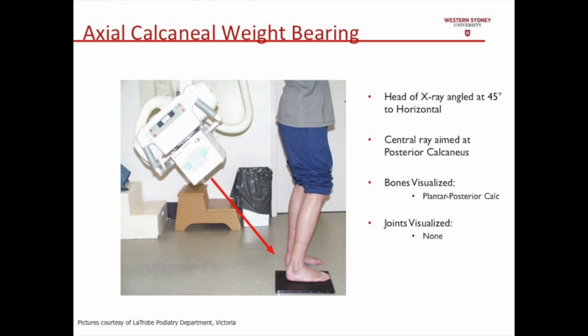In this slide we can see an image of the axial calcaneal weight-bearing position, or more technically in this view it can be referred to as a Harris-Beath view. In the Harris-Beath position, the foot is flat to the supporting surface, which is the imaging receptor, but note that the ankle and knee are flexed, as if preparing for a standing jump. You must bear in mind that this particular projection does tend to provide an elongated view of the foot, as you will see in the next image.